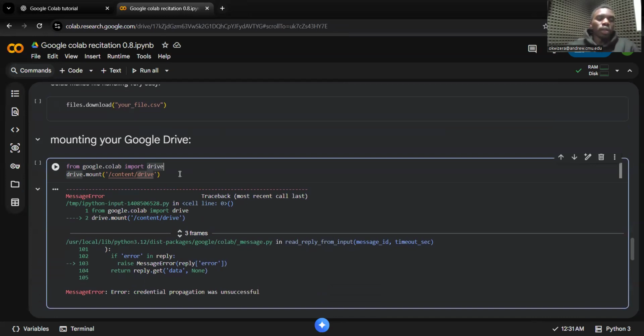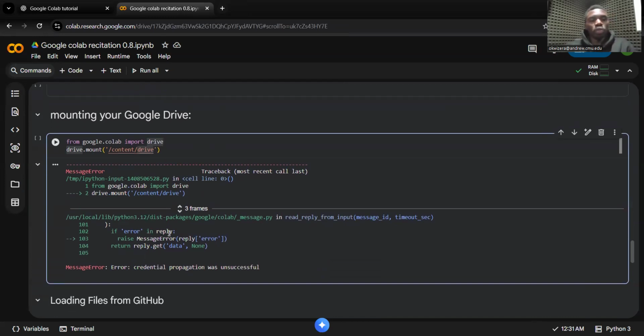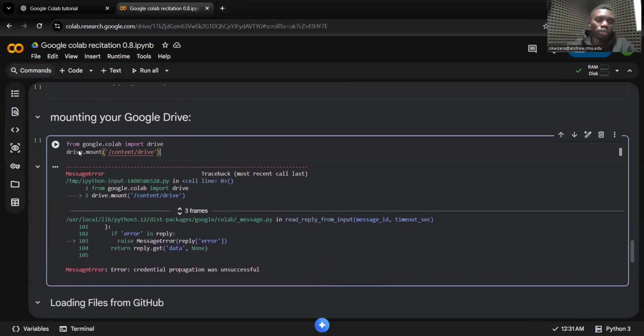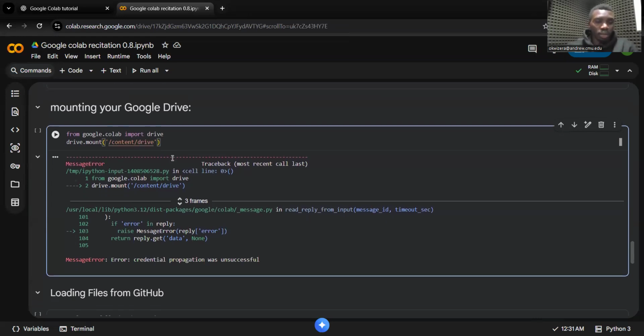It is very important to mount your Google Drive. Let's say you are dealing with a heavy project, and it's good to make sure that your files are on Google Drive so that you don't lose access to your files when a sudden problem happens. Let's say you lose the internet when you are working on your notebook.